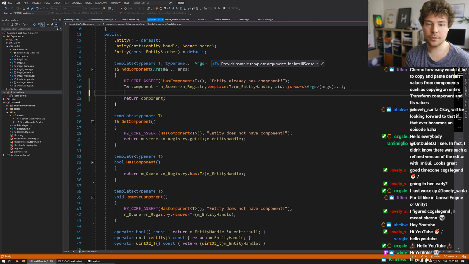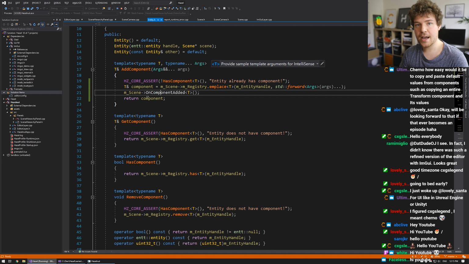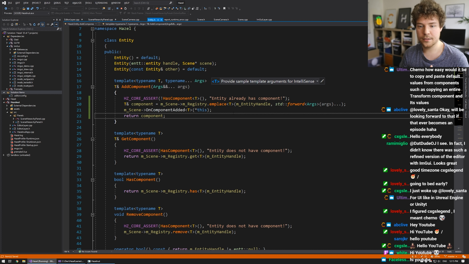So essentially this will be mScene.OnComponentAdded<T>, right? This means that we've added a component to the scene and specifically to a particular entity, which of course is just this in this case, right? And then that way we can handle it.